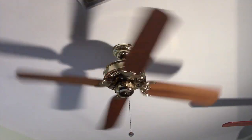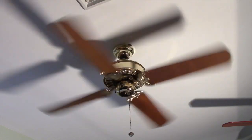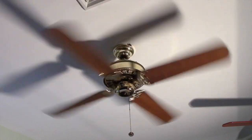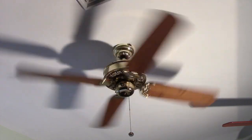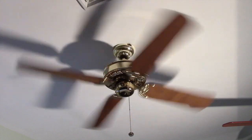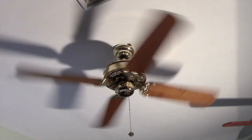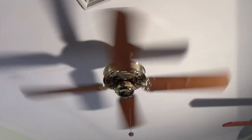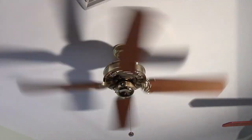Turn it up some more. And you may have noticed I am using a different style of lighting in this video, as it has been cloudy and rainy in my area for the last week, so I've been unable to record any fan videos for quite a while, so I found a light out in the shed, and I'm using that for lighting here, since if I turned it off, you'd hardly be able to see the fan in the shot, because it's so gloomy outside. We'll turn it up some more.